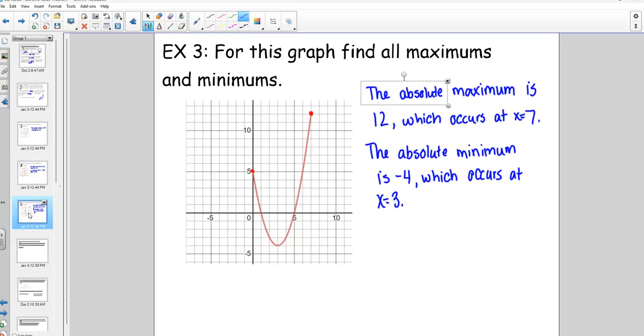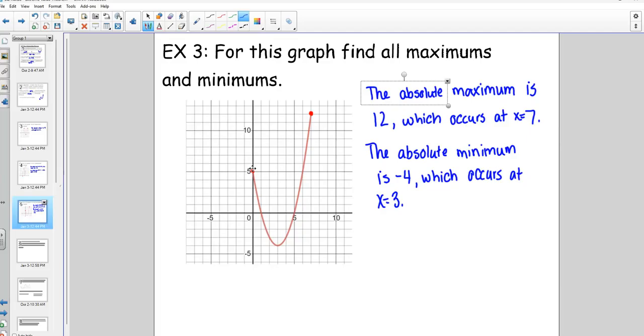Now, 3 is a little bit more of what we're going to look at today, because for extreme value theorem, we'll be looking on closed intervals. So if I've got this graph right here, then I want to know the highest and lowest point, and any points in between where I switch from increasing to decreasing or decreasing to increasing. But I don't really have that happen, right?